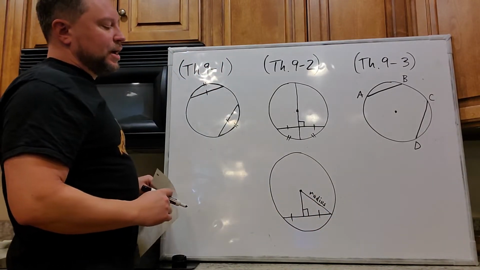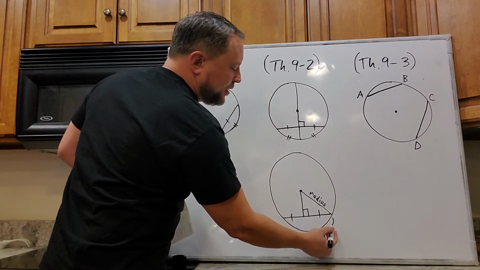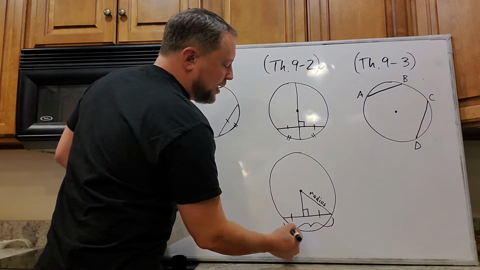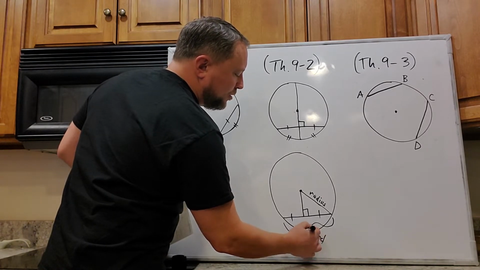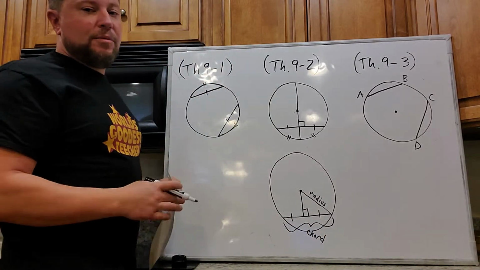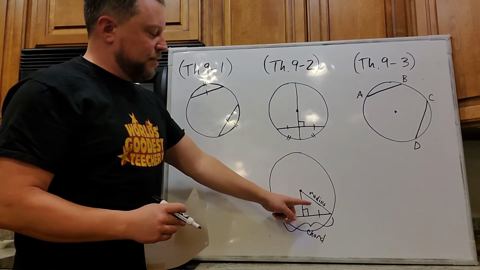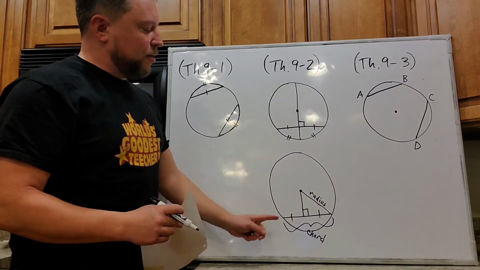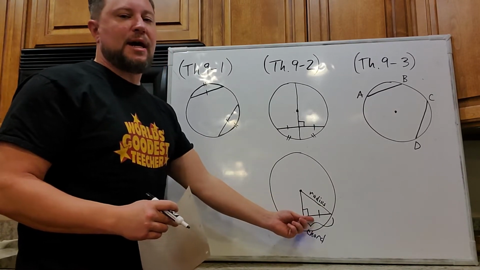Okay, so there's the radius. The chord, the original chord, is this entire distance from there to there. So that's the chord. We're going to do some word problems that involve these, so you'll want to know this terminology. Radius, there's the chord. Now remember, the chord, though, is twice as long as the side of this right triangle.